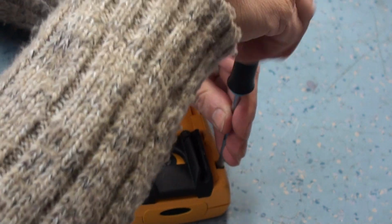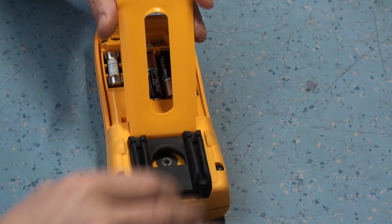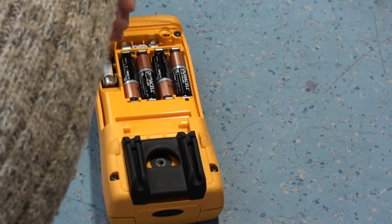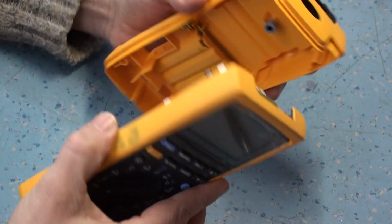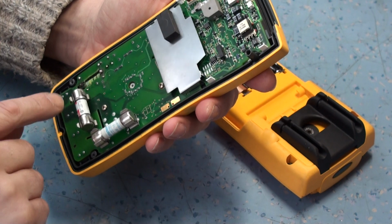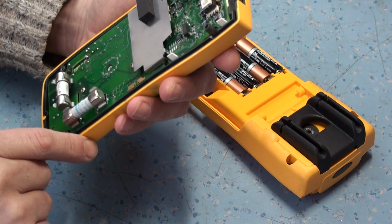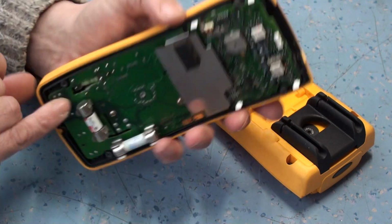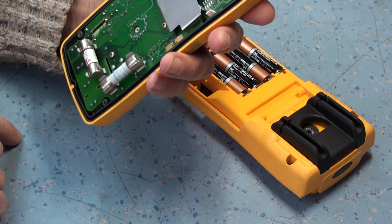Now, I was amazed when I plugged batteries in it. I got some form of a display. It was like the processor was still running, and I was gobsmacked that it must have had a massive flashover inside, and yet the processor still put up with it, and it kept going. So this is the inside of the meter here. Now initially it looks okay, doesn't it? Obviously the fuses were okay because the current involved was fairly negligible, but what happened was it just arced. If you've got a 0 volt connection here and you put 20,000 volts here, this thing's just going to flash over.